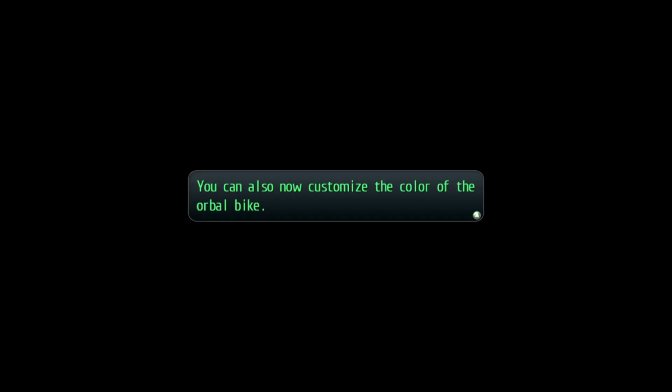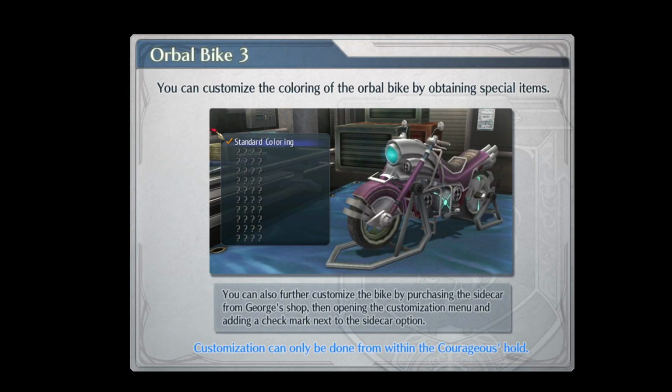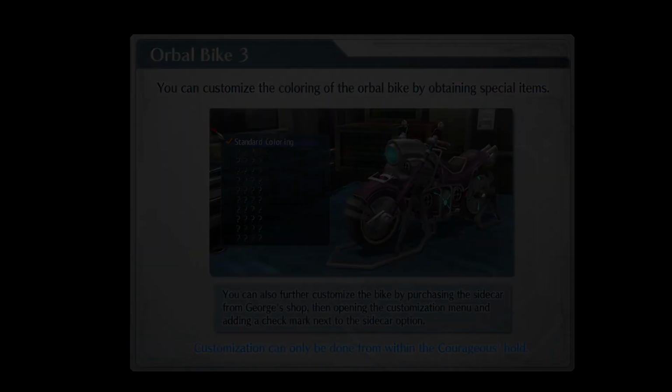You can also now customize the color of the orbital bike. You can customize the coloring of the orbital bike by obtaining special items. You can also further customize the bike by purchasing the sidecar from George's shop, then opening the customization menu and adding a checkmark next to the sidecar option. Customizations can only be done from within the Courageous' hold.